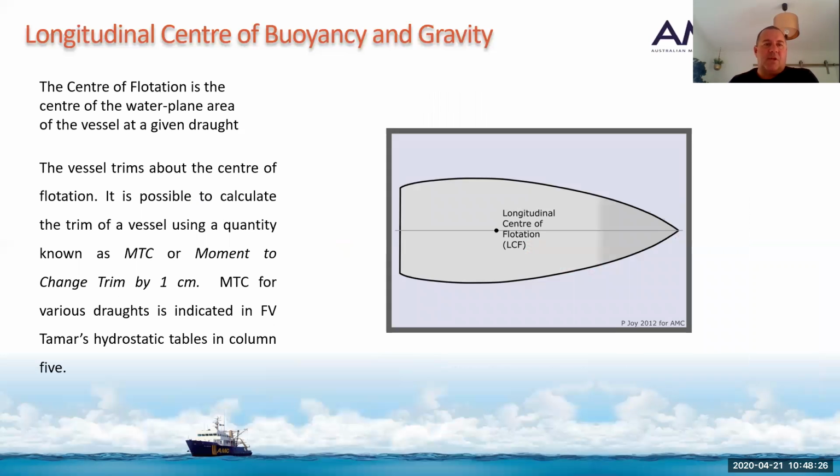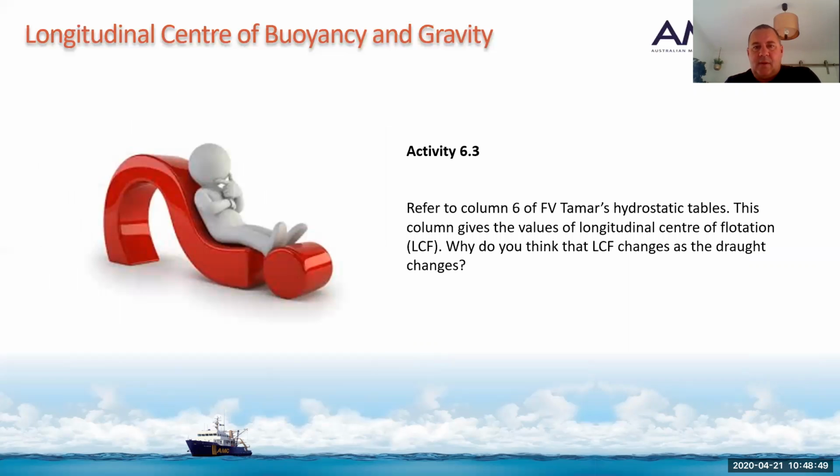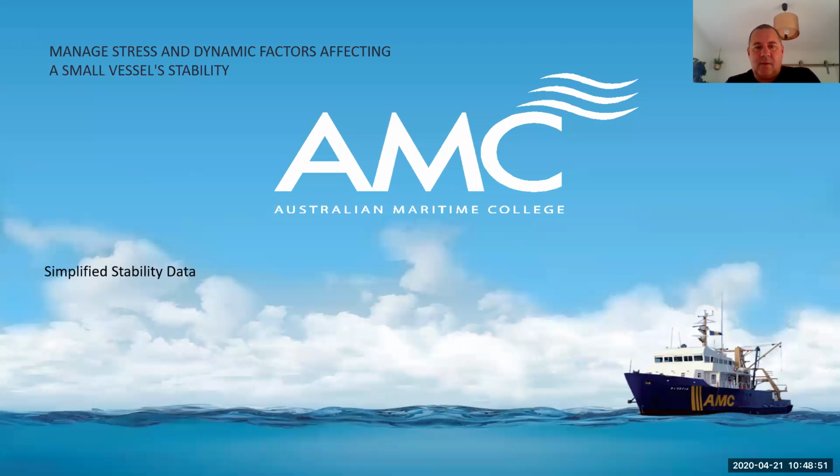The centre of flotation is the centre of the water plane area of the vessel at a given draft. The vessel trims about the centre of flotation, and it's possible to calculate the trim of the vessel using a quantity known as MTC, or moments to change the trim by 1 centimetre. MTC for various drafts are indicated in the FV TAMAR's hydrostatic tables in column 5. All right, so that's longitudinal centre of buoyancy and gravity.